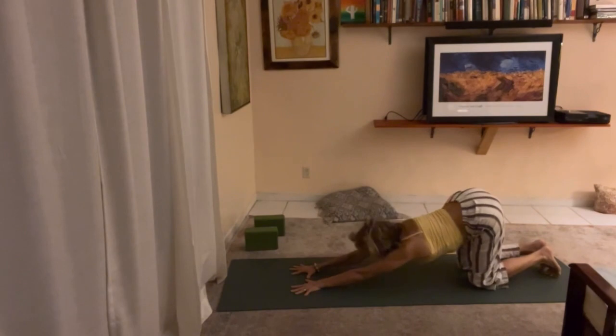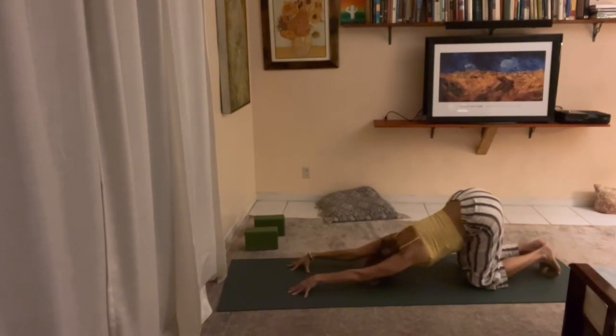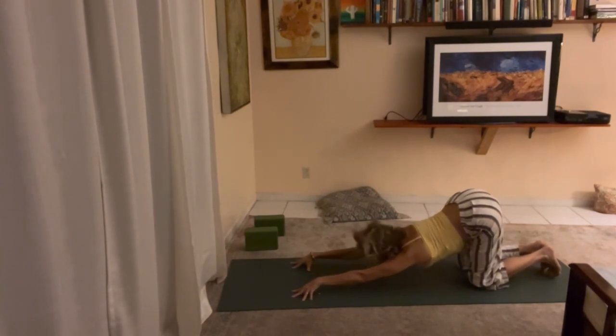Walk your hands in front, hips up over your knees. Maybe you can tense your fingers. If your forehead comes down easily, just breathe. And if you would like more, try to bring your chin and chest to the floor. You might need to scoot up a little bit, but that's breathing.